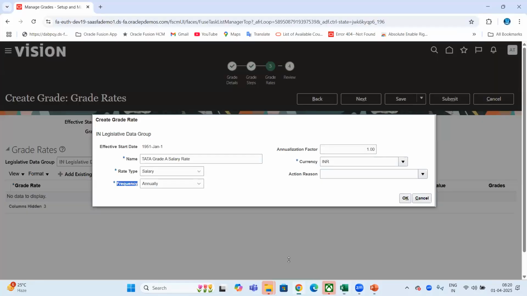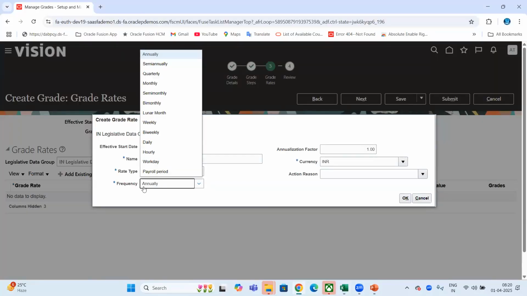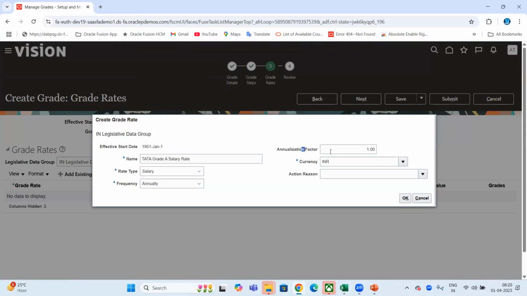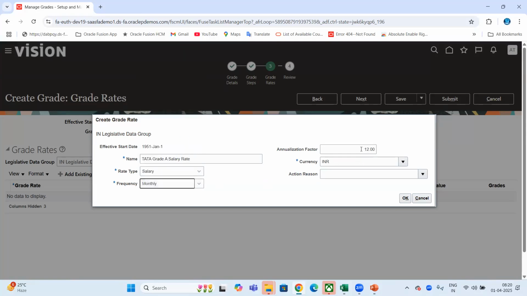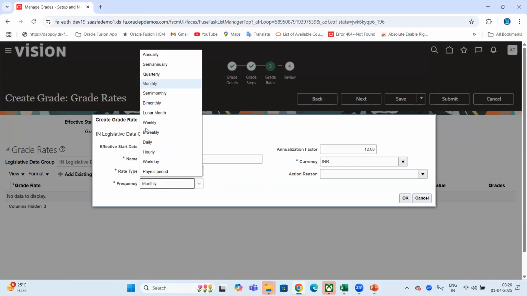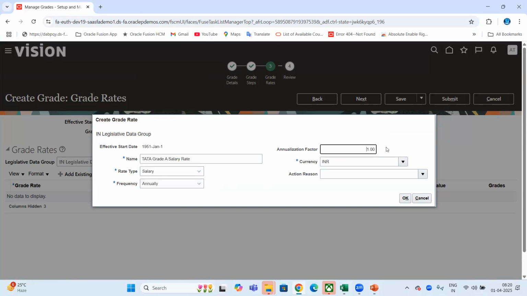You can choose accordingly. If I go with frequency as monthly, this factor will automatically become 12, meaning 12 months in a year. If I go with annually, it will become 1, meaning yearly.